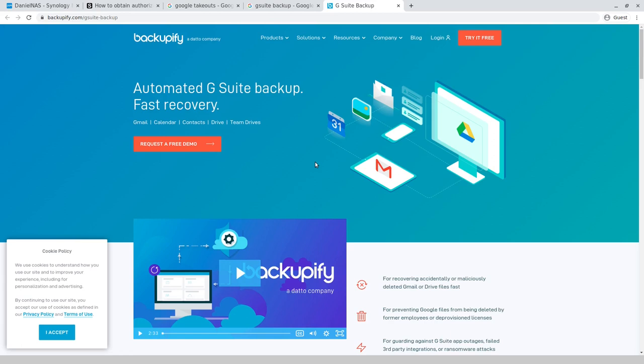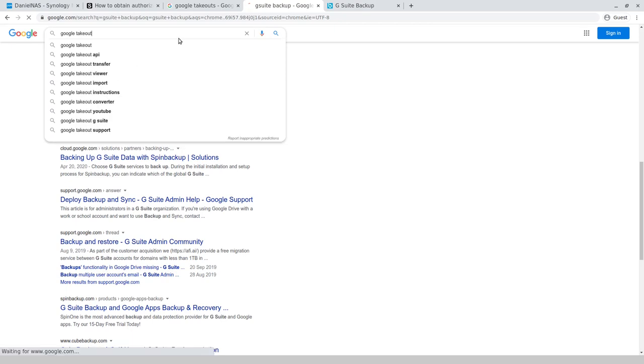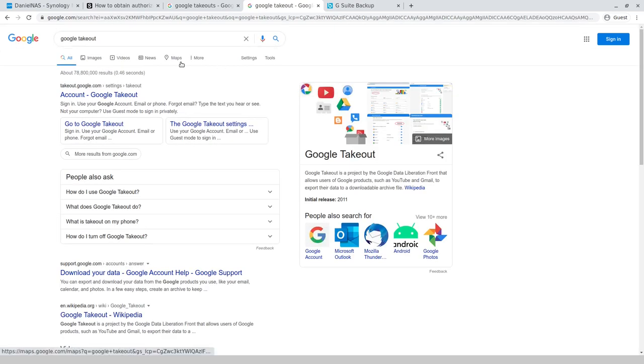Now, my first question is, what are you backing up in GSuite? If I do a Google Takeout, and Google Takeout is like the automated engine for extracting your data, I'm not going to go into the semantics of what's a backup, what's a snapshot, what's an archive. But Google Takeout is very, very granular, and what I like about it is you get everything. So for instance, this YouTube video, which I'm currently recording, is going to go up to YouTube, obviously. Using Google Takeout, I can pull out all my YouTube data, because YouTube is part of the Google online services in my GSuite. On the negative side, that'll make my takeouts heavy, because MP4s are relatively heavy files. On the plus side, I know that when I'm running a takeout, I'm getting absolutely everything out of Google.